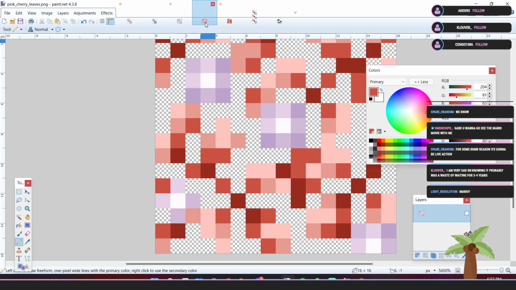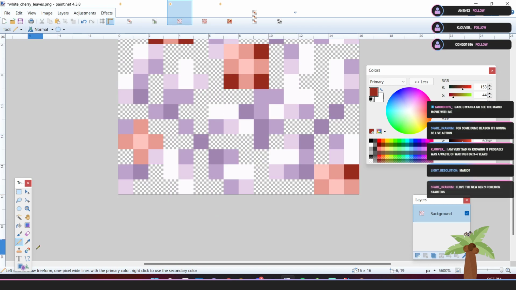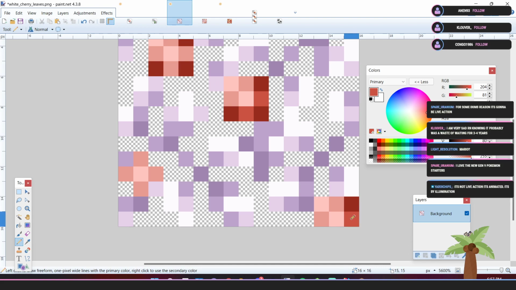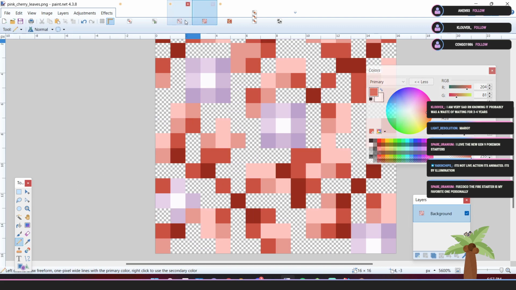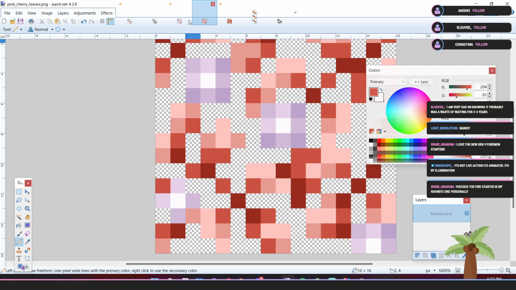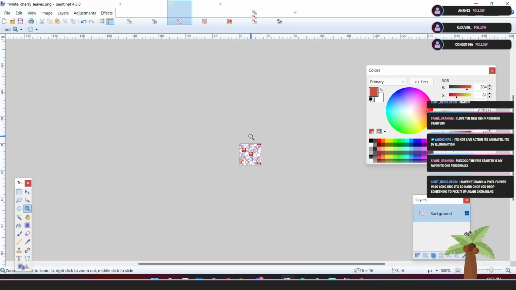I know I messed up. Did I mess up somewhere? This don't look right. Okay, and then that's just the two layer colors. It looks horrible. No, I don't like those. That doesn't look right. And pick it up again.